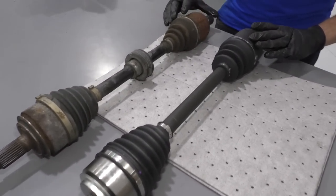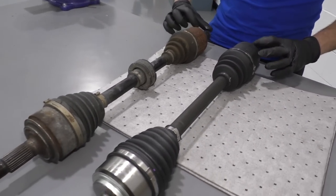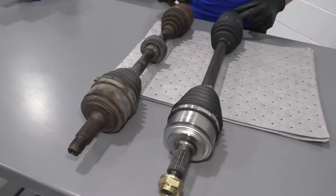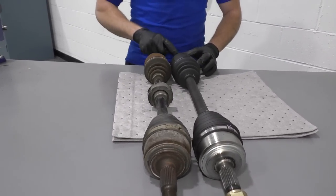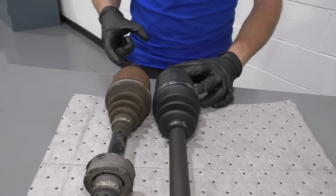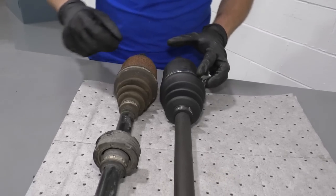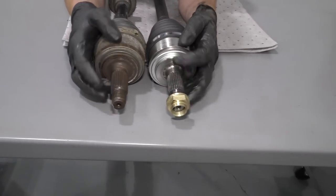I just want to make sure you understand that the length is important, right? So we've got this part right here, the shaft that goes into the transmission. It's the same length, matches up perfectly. So if this was longer on the new one or the old one, well, you'd have the wrong part. As you can tell, it matches up. We can come along, we'll get to the other end. These match up as well.